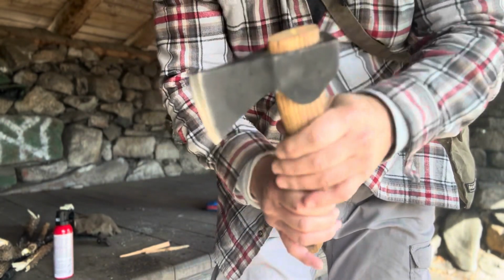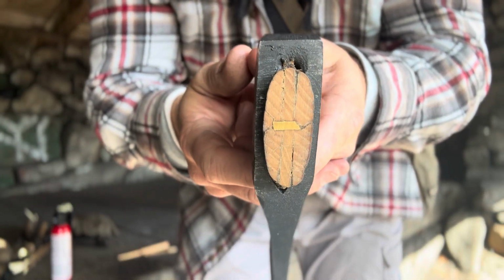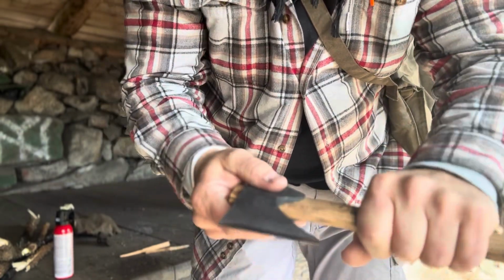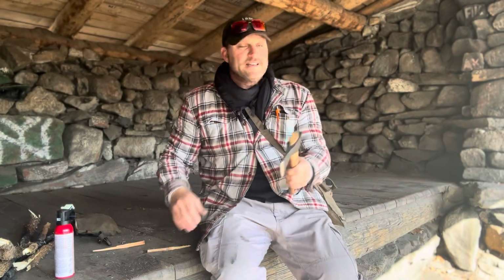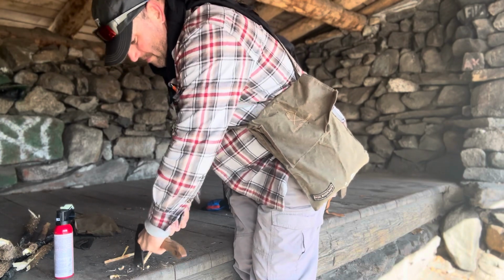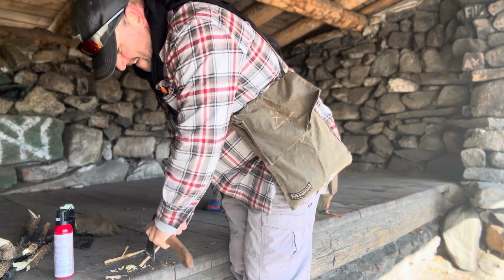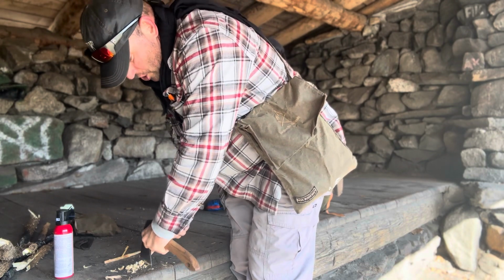It's got a lanyard hole in the bottom, and I mean, it looks pretty well put together. It doesn't look like there's any defects in the neck or the throat, and like I said, it's very, very light. So be very careful using this, because when you have light equipment, it's easy to fling this thing around and get hurt. Very, very sharp.